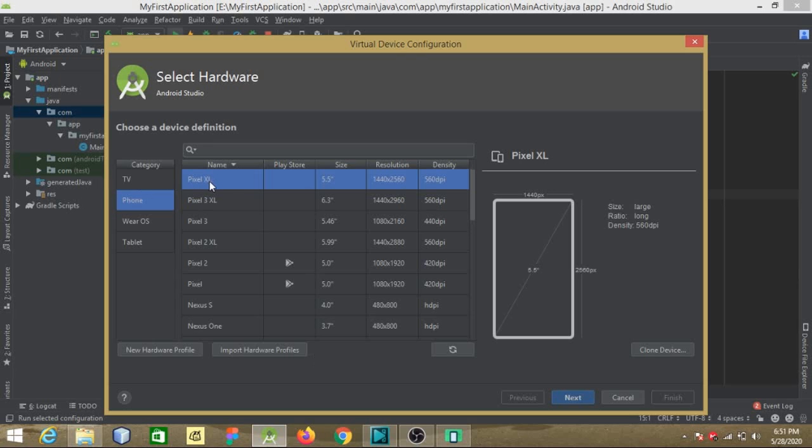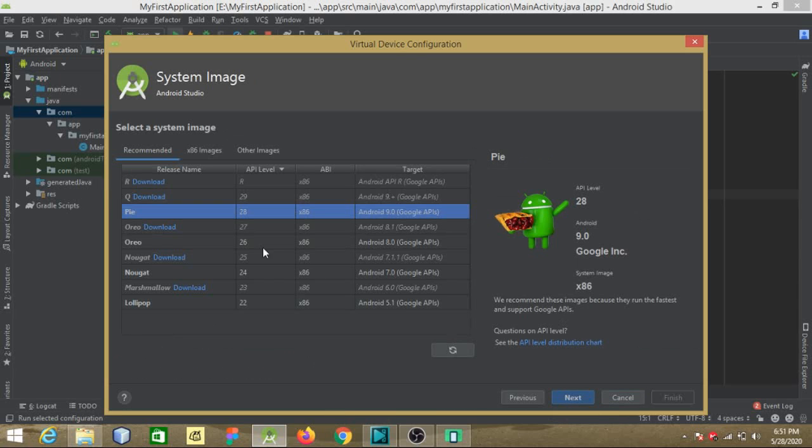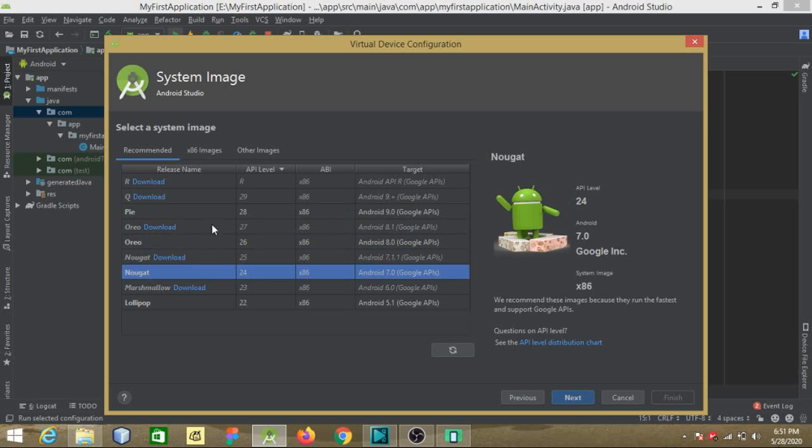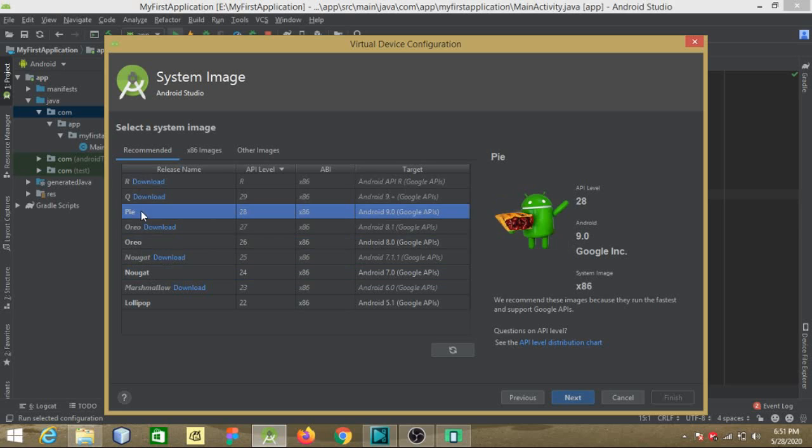If you click XL, then next, it will ask you if you want to install the OS Pie or the Oreo or the Nougat or the R or the Q. I've not downloaded it on my machine, but you can download it. For now, let's select Pie and click next.